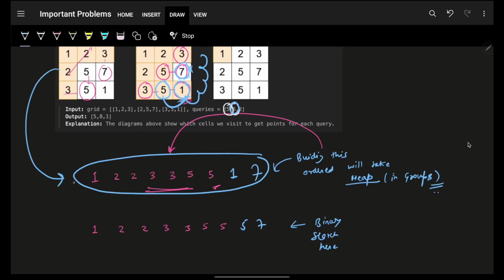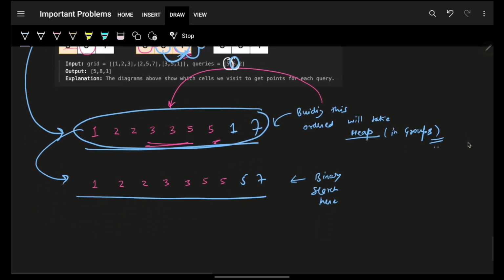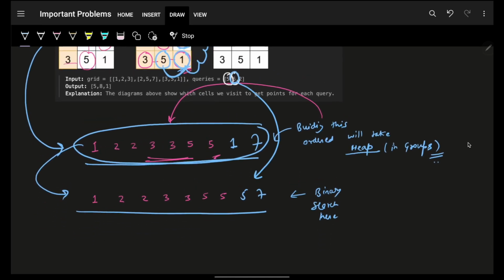So how was I able to achieve it? I simply said, okay, I'll pre-compute this array from this matrix, and then I'll do a prefix max. With that prefix max, now I can do a binary search here. For 6, I'll do a binary search and get the corresponding length, which is 8. For 5, I'll do a binary search and get this length, which is 5. This is nothing but the prefix max of the above array.